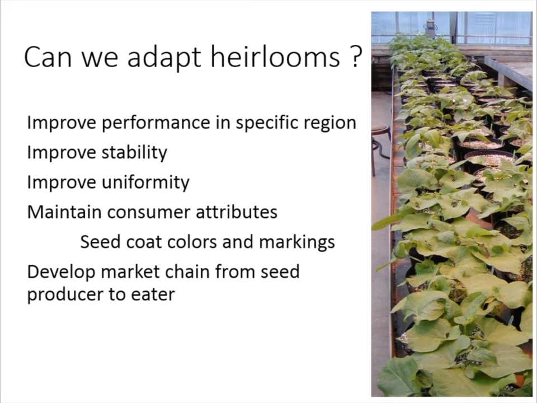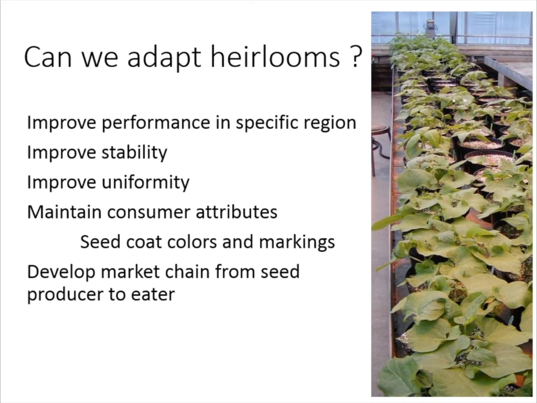And part of the adaptation process that I mentioned last year is that we also have to develop a market chain from seed producer to eater. And let me just take a really quick sidetrack on this because I'm not going to talk about it anymore, but one of the interesting things about breeding for a local organic market compared to a commercial market is that in a commercial market, if I come up with a new navy bean, there's an infrastructure for me to hand that bean off that includes seed producers and distributors and farmers and a processing network, all know what to do with that bean. And so as a breeder, I just have to develop it and kind of hand it off.